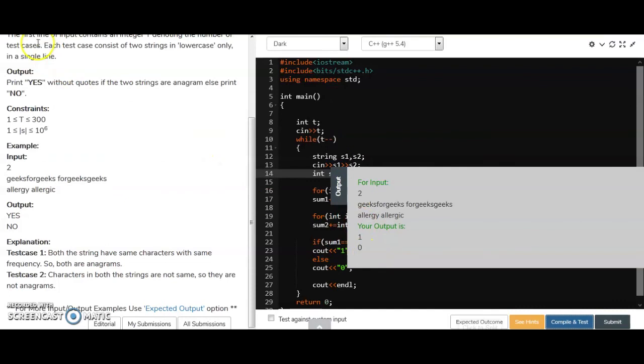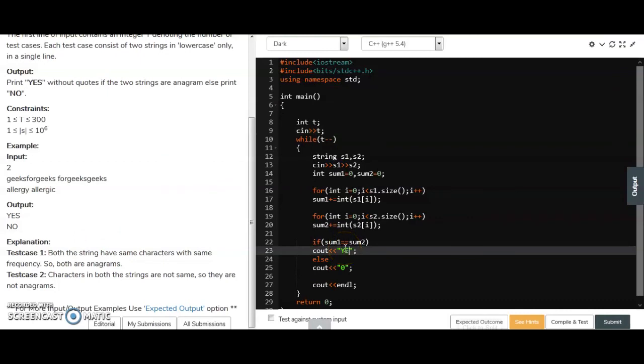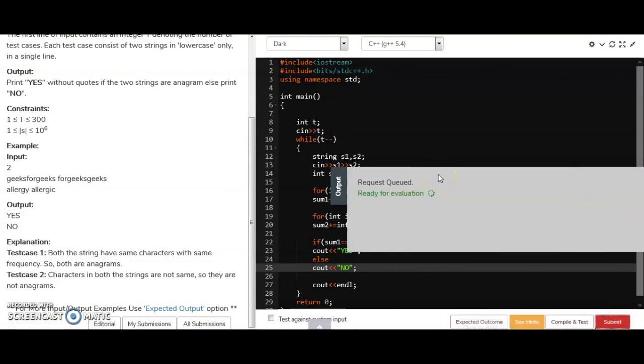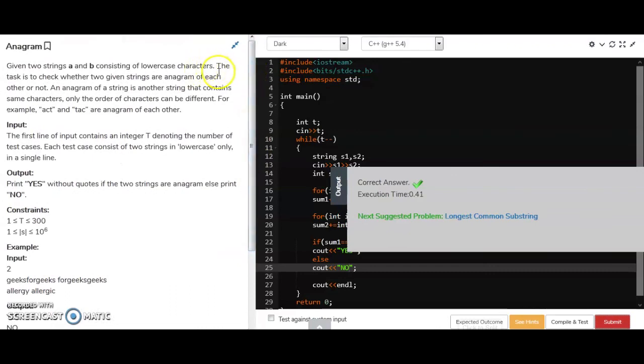So it prints 1 and 0 for yes and no, but we have to print yes and no. So just convert it to yes and no, and let's submit it. So yes, our code got accepted and we have completed the string data structure question of anagram.